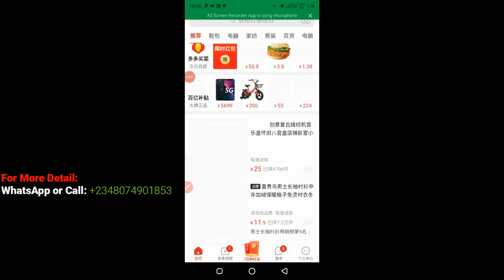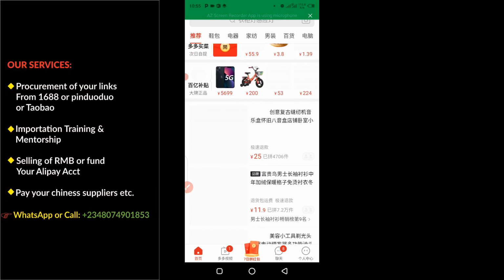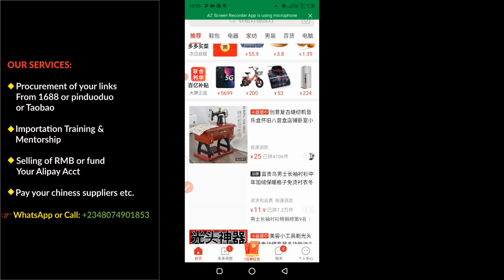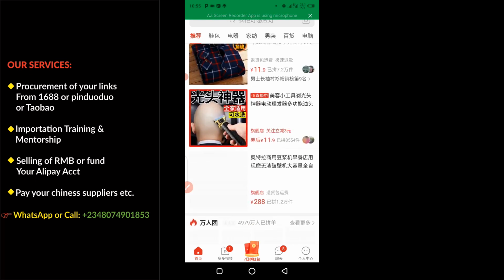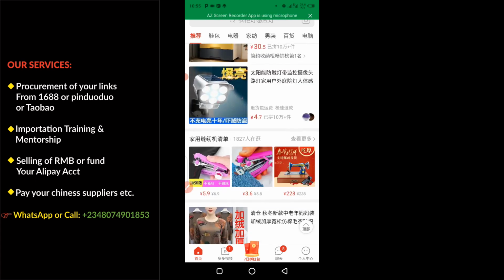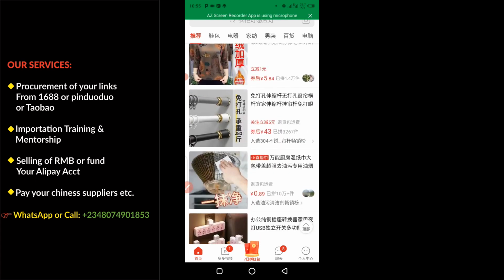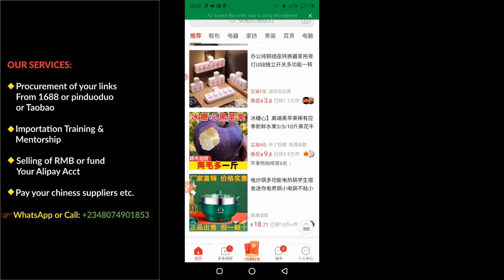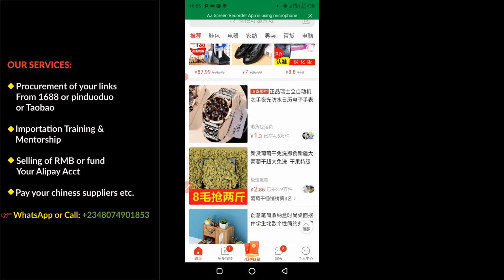Okay, so I can scroll down and see more products. The app is fully loaded with a lot of products that you can't even imagine. And one thing about this app is that you can procure a single product, and here you don't pay a local shipping fee unlike other platforms. And also you are eligible to chat with the supplier for a further discount as far as any product is concerned.